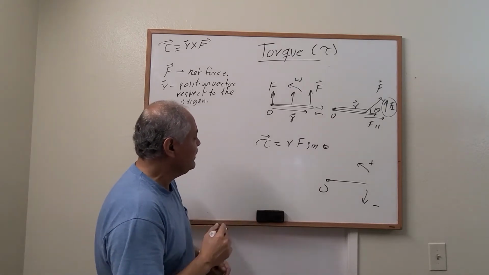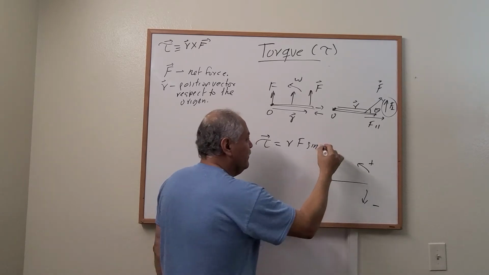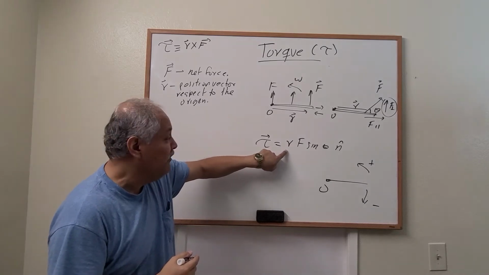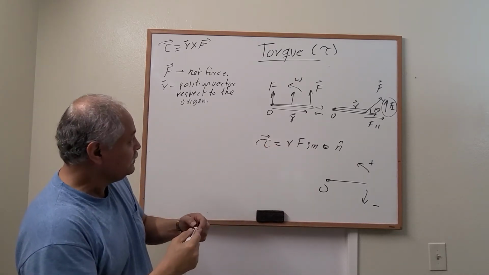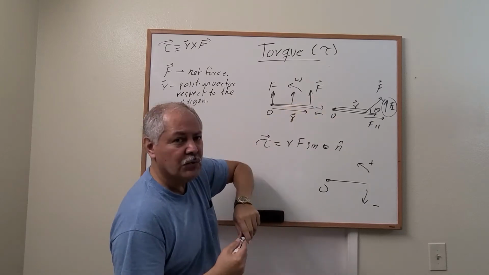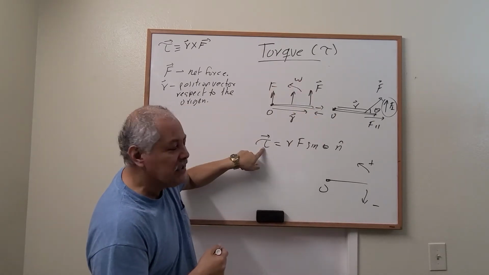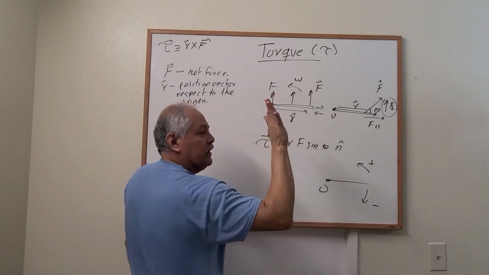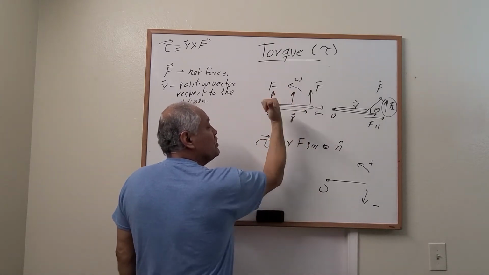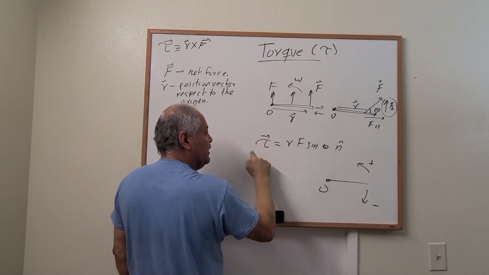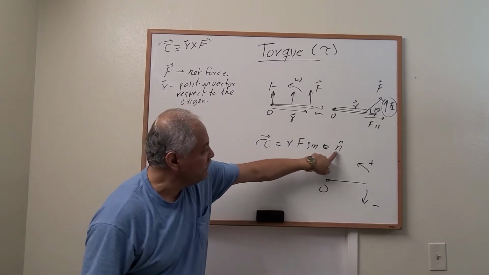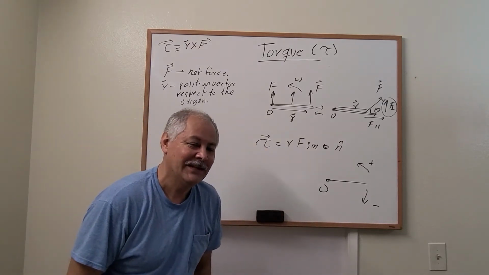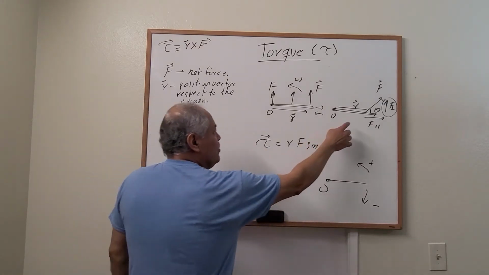So it's a vector, and what should be the symbol for the vector? In this case, the unit vector perpendicular to the plane formed by these two vectors. For example, if R and force are in this plane, what should be the direction of the torque? Well, we use the right-hand rule, and the direction goes in this way. The perpendicular one is going to be the direction of torque, which is represented by this n, meaning the normal. It's normal to the plane of these two vectors. Got it?